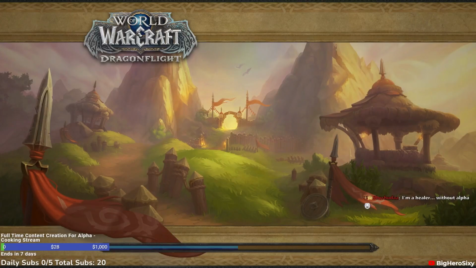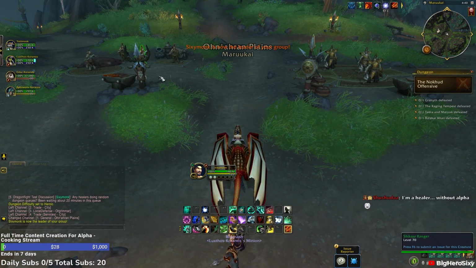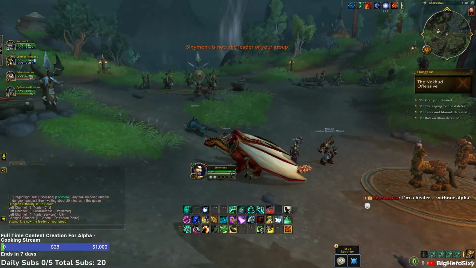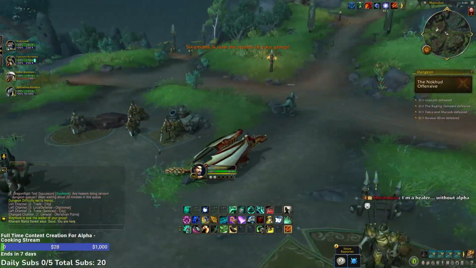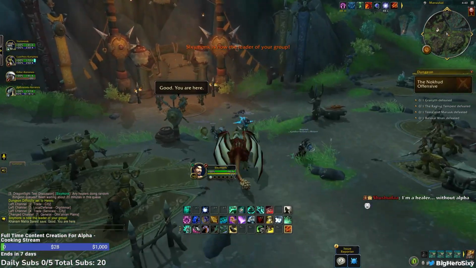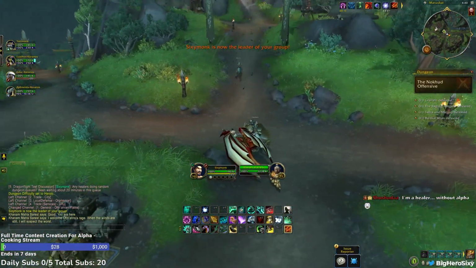This is Windwalker gameplay of the new dungeon on Dragonflight Alpha, the Nokhud Offensive. It is the Ohn'ahran Plains dungeon. Pretty happy with the Windwalker trees right now. Picked a very heavy crane build, AoE build. Ready to kill some Centaur.